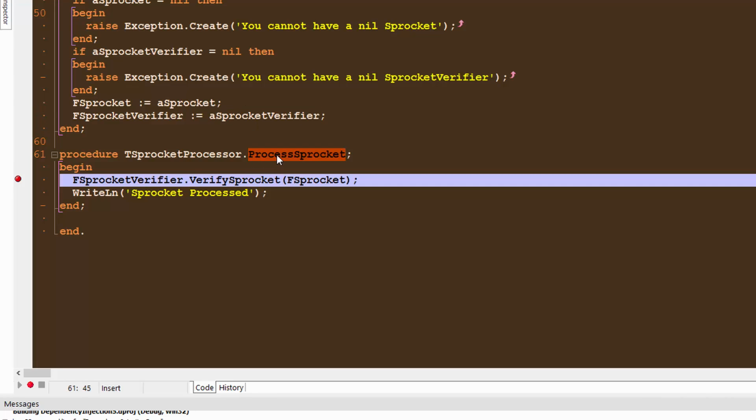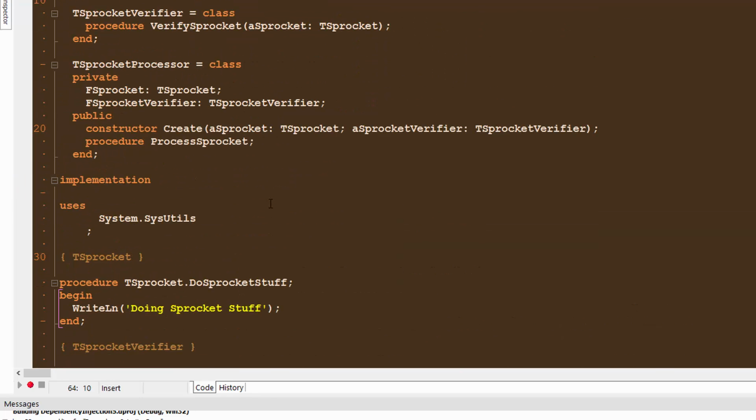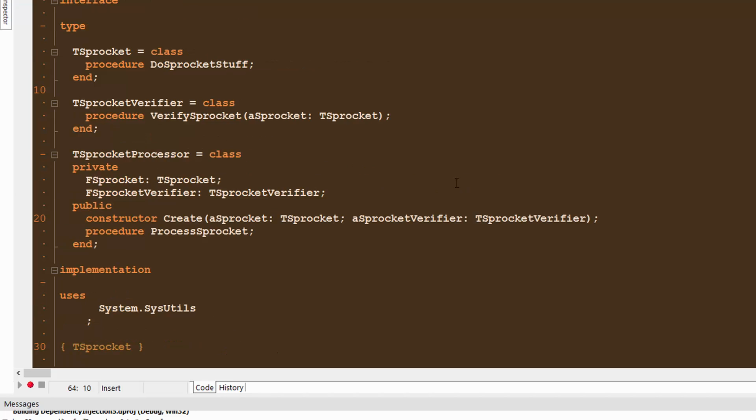So when you call ProcessSprocket, you can use the FSprocketVerifier instance to verify the sprocket and process it completely. So what we've done here is we've eliminated the specific dependency on a given instance of TSprocketVerifier and allowed you to pass that instance into the class. And this is the very basic form of what's called constructor injection.